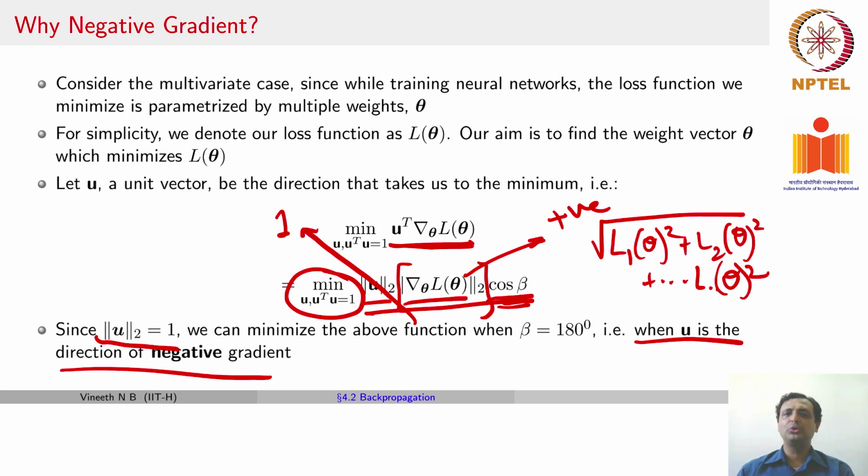Rather, if we want to use the gradient in some way to reach the minimum of a function, we have to go in the opposite direction of the gradient to reach that minimum. Keep in mind that this is the gradient descent algorithm. Keep in mind that it has a complement known as gradient ascent, where if you go in the positive direction of the gradient, you'll reach a maximum. That algorithm can also exist, but in this context, we are interested in minimizing a loss function, and hence we're going to focus on gradient descent.